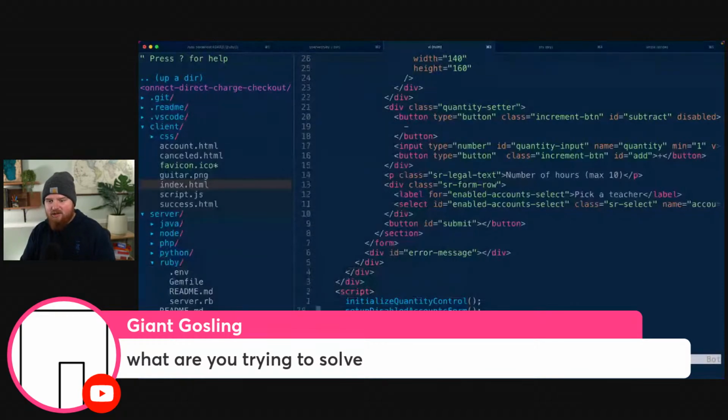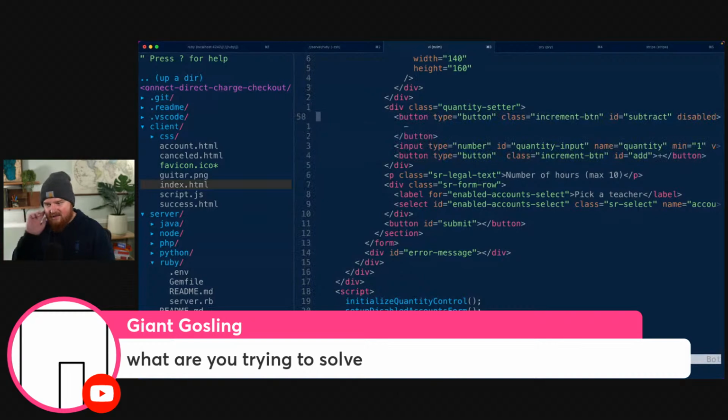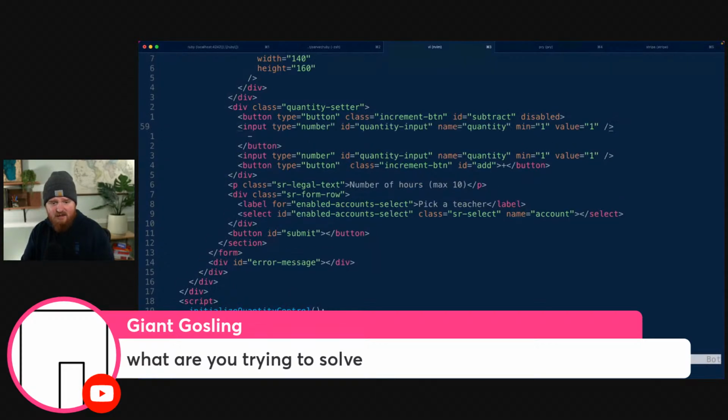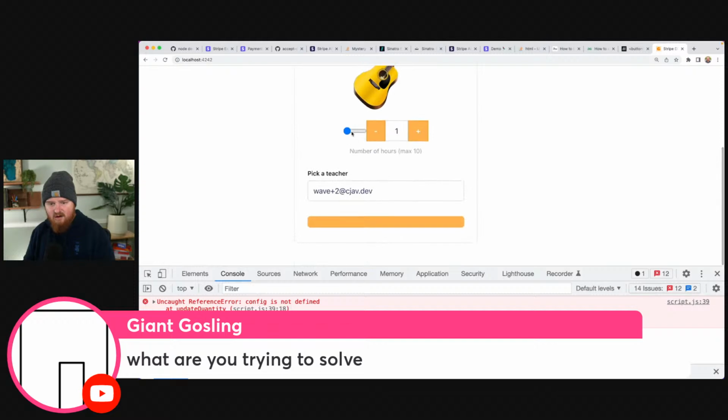Yeah, we probably should have written this as a range input originally, right? Instead of having these different buttons, but when it was originally built, we didn't use the range. Let's try that out though. Let's just see what it looks like. So input type range, and let's see. Oh, what? Nice. Okay, that's cool.